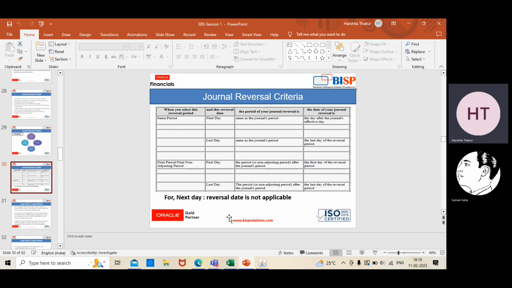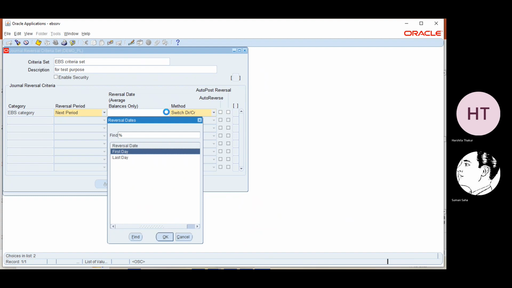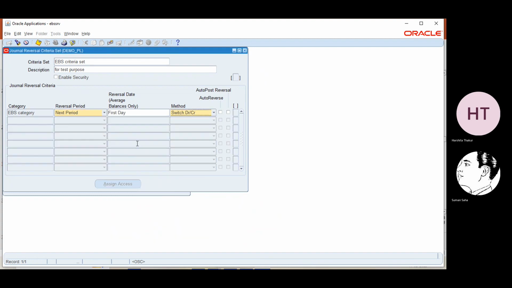Now let's create one. Going back to the instance, I'm taking the next period here. Fine.